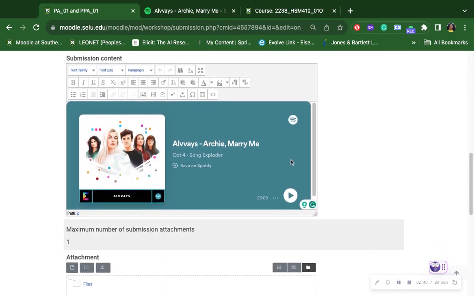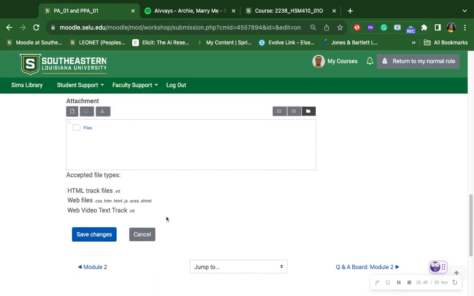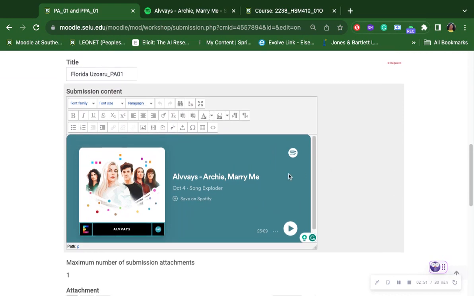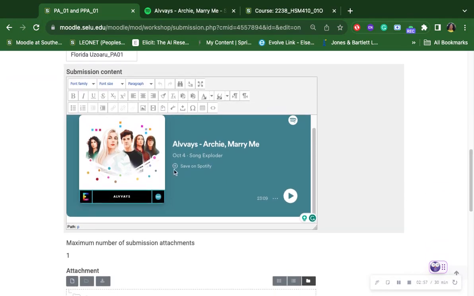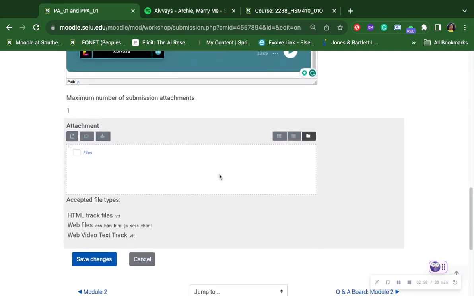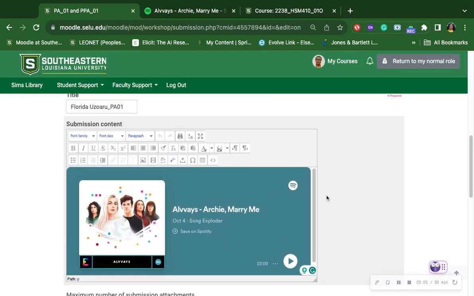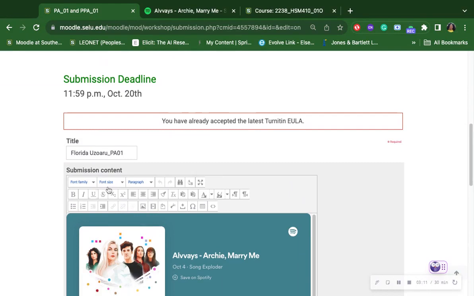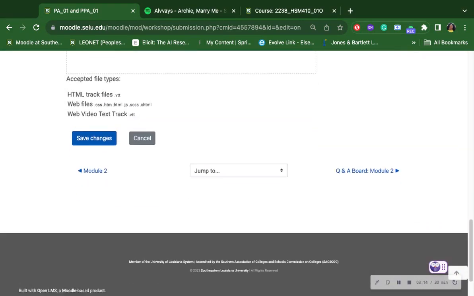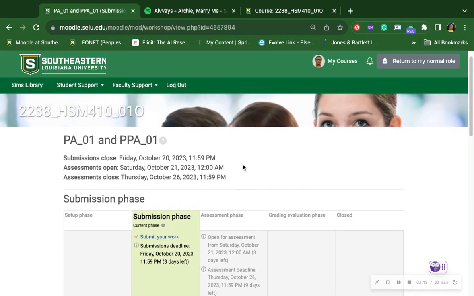Your episode will be embedded, and you can just click play when you do, and then save changes. I don't want to save the change here, because if I do, Moodle is actually going to assign it to somebody, and I don't want that to happen. So I'm going to stop here, but just know that this is how to submit your assignments. Remember to click save and then follow whatever instruction it says. But right now, I'm just going to cancel, so that I can get back to normal.